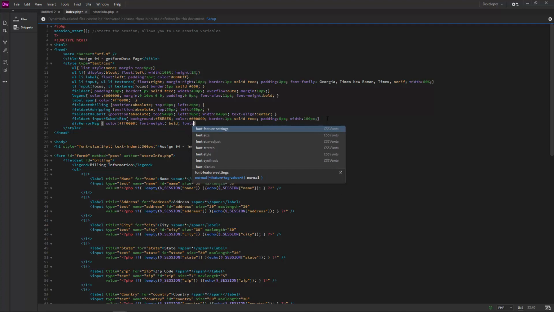Font size 12 point. Position, absolute. Top of 420. Left of 480. So that's just going to position it on the screen, a little lower on the screen below the other items, in a spot that we know is open and clear so that we can see it. So I'm going to go ahead and save this. Again, this is our index.php.